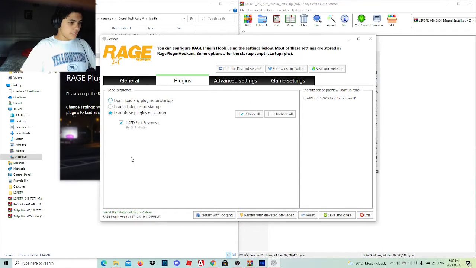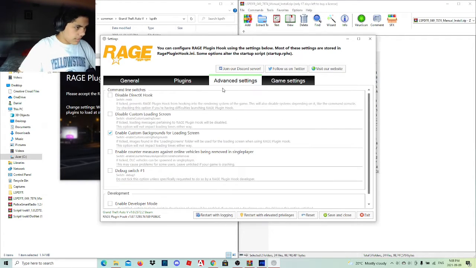Next up is plugins. So any plugins that you will download will show up here, like enhanced uniforms, so that would be EUP. There is also the Spike Strips mod, and the Spike Strips mod I would say is pretty buggy, because the moment you place it down, it causes not the game, but the plugin itself to crash. So I don't really have that. I don't really find it of use anyway.